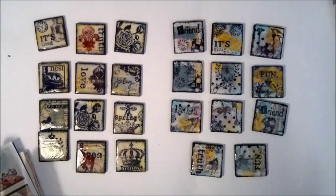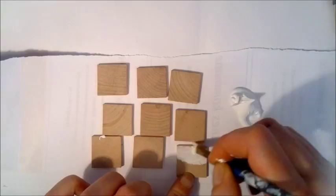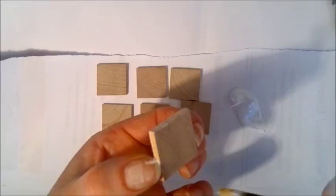So I'm using gesso. Not quite sure how you pronounce that, so bear with me, please, and start covering the tiles in paint. As I told you, you can use your white paints to cover your tiles. If you want to, you can cover them around the edge or on the back side.